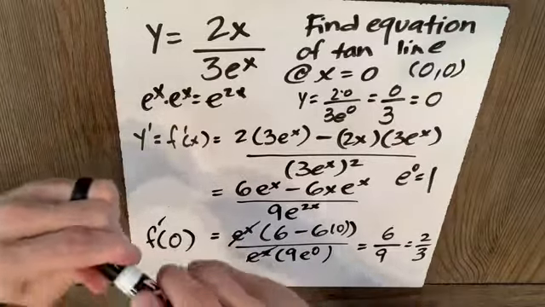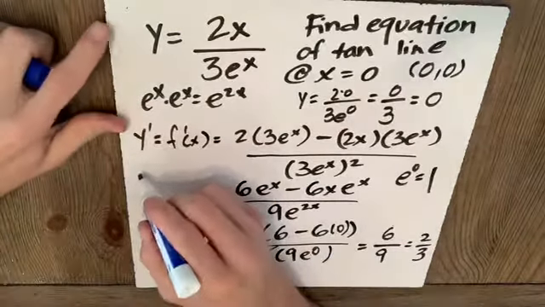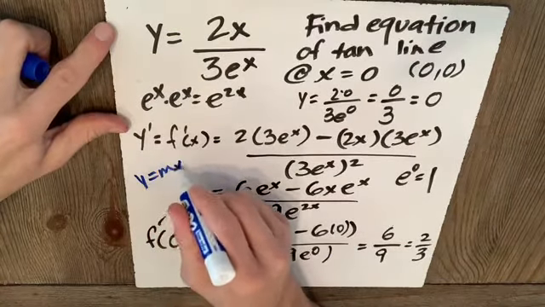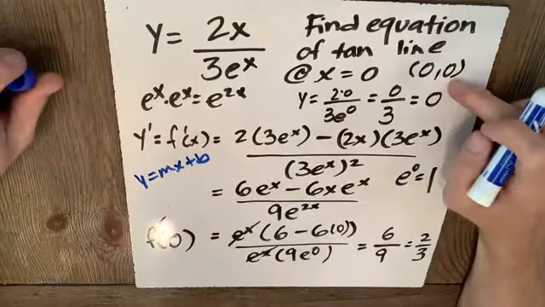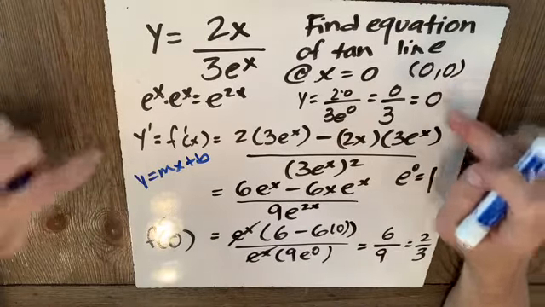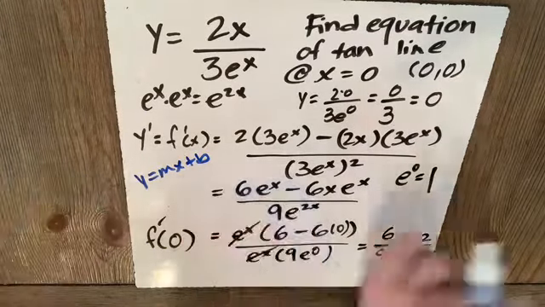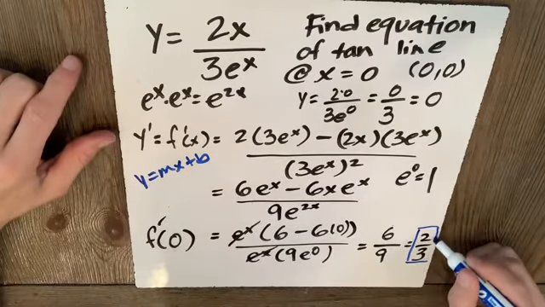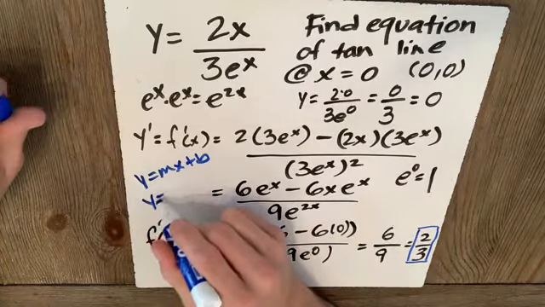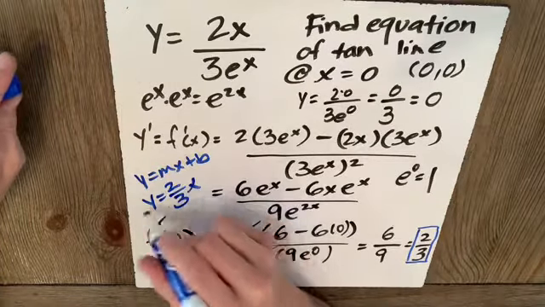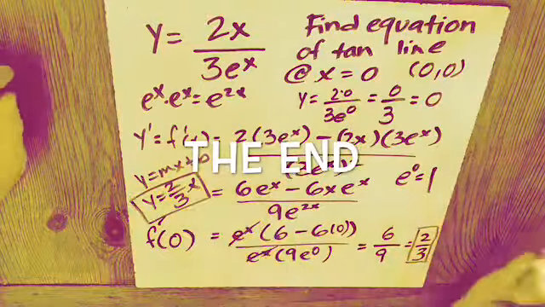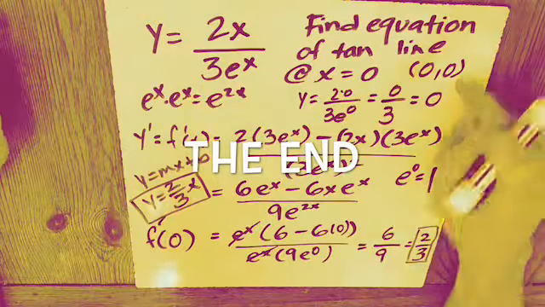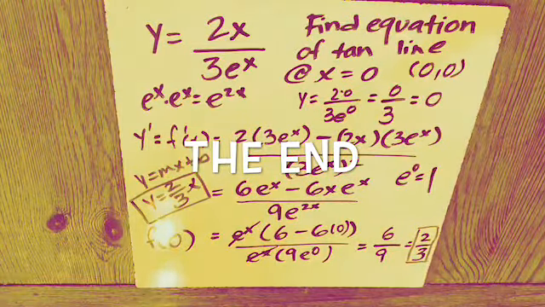So we can go back now and say our equation is y equals mx plus b. I already know my y-intercept, so I've put a 0 in for x and a 0 for y. I get my b as 0. The only thing in this equation I have to worry about is the slope. y equals 2/3 x is our equation there. Note, if the point goes through (0, 0), the b is 0. We didn't have to do much work for that.